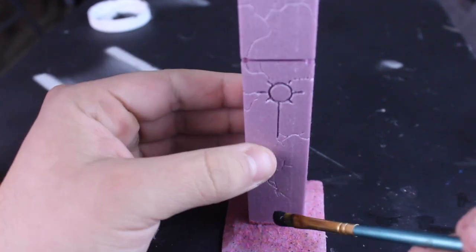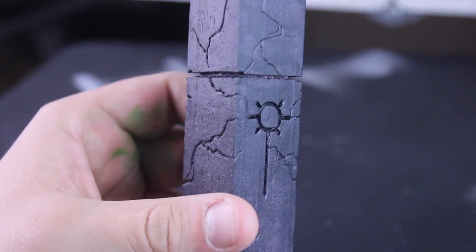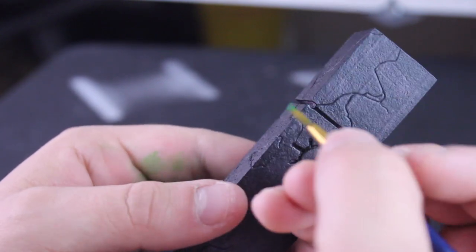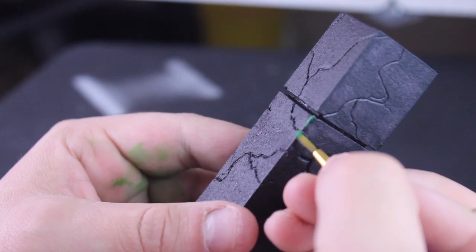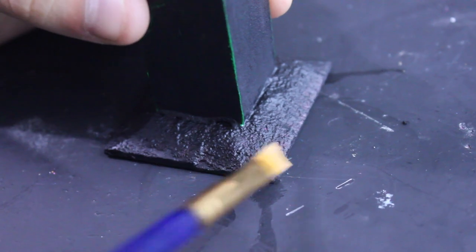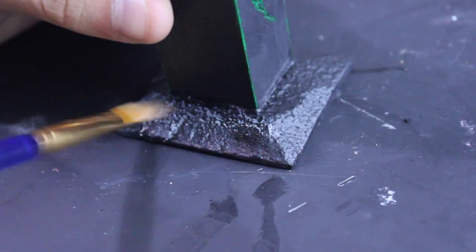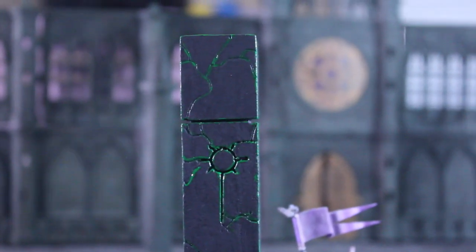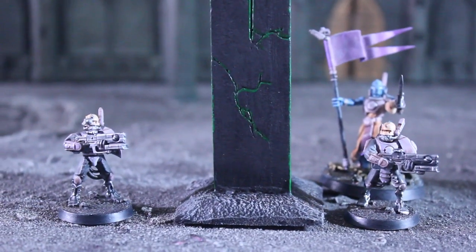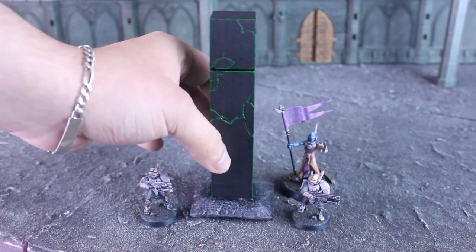Once the glue is dry, it's time to add Mod Podge and black paint as the undercoat. This is going to solidify everything and make sure nothing deteriorates with the paint I'm adding. Once this dries, you may want to add another layer of black just to make the Blackstone really dark. The next step is to paint on green edge highlights all around the structure and inside the cracking and breaking — this makes it seem like the energy inside the pylon is just waiting to explode. Then lastly, dry brush a quick gray or tan on the base to give it texture that contrasts the black stone. You could build six of these and have objective markers for most games, and change up the glyphs to denote different numerical values.